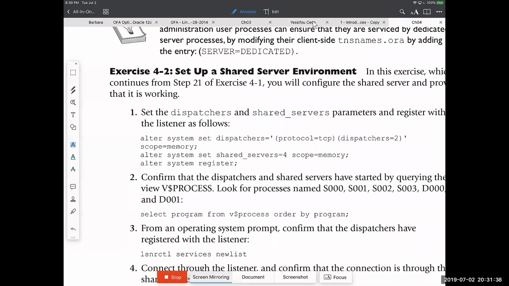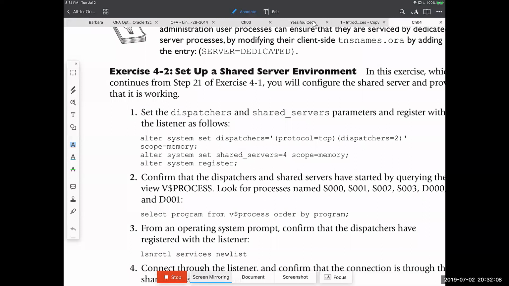Typically when your database would be having a very high number of concurrent connections, for example, above 50. Then it's time to think of configuring shared servers.